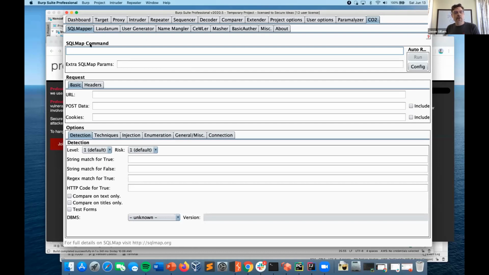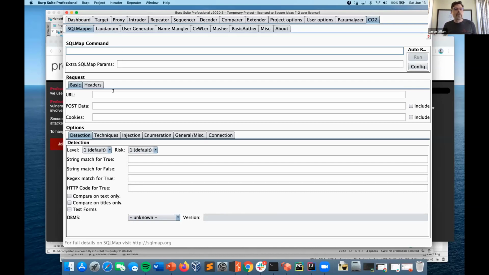I'll just run through a little bit of the functionality here quickly. So we have SQL Mapper. If you've used SQLMap before, one thing you'll notice is that there's -h for help, but there's also -hh for super help. It has many, many different options. I was always having trouble remembering which switch to use for what, and where to put double quotes or single quotes, because it's a command line tool.